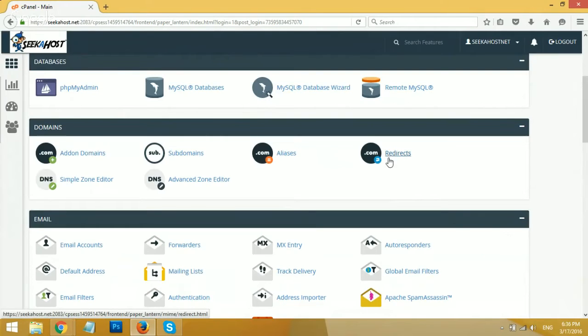This is very useful if you want to redirect the non-www version or www version to the one domain. So today I'll start with the simple zone editor or the advanced zone editor. We'll start with the simple zone editor.